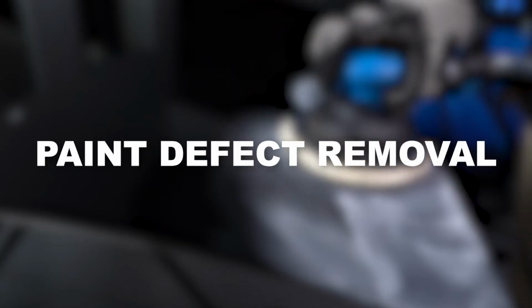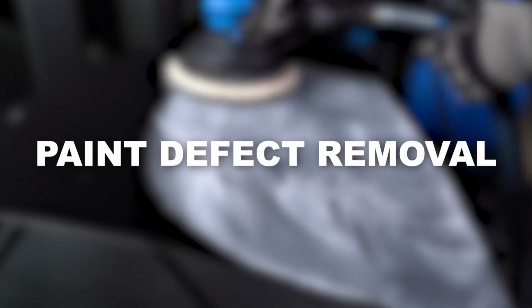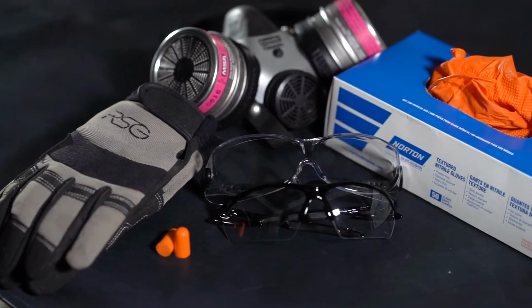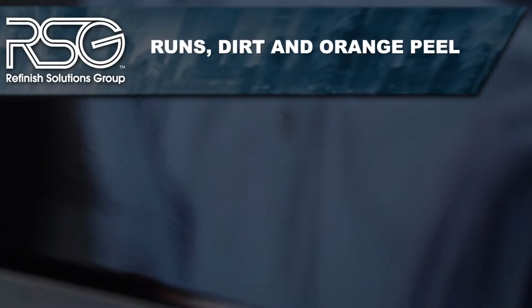Paint defects, both big and small, are common following the refinish process. This video will go over the steps to remove these defects. As always, proper safety equipment should be utilized. Whether the defect is a run, dirt, or orange peel, it most likely can be removed.